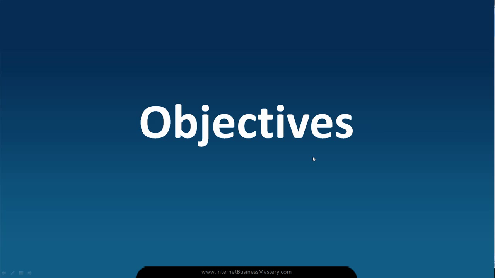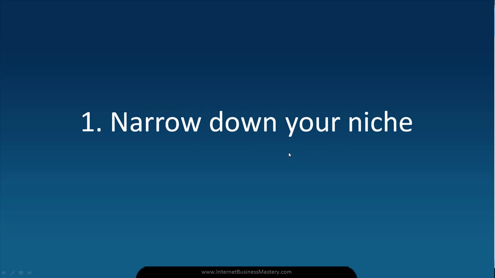So what are the exact objectives that we're going for as we go into our keyword research, so we know what we're looking for? Well, first thing, most importantly, it's going to help you narrow down your niche. You might start with something really broad like pets or dog training, but then by doing keyword research, you might find out that you want to talk specifically about dog training schools or about different methodologies of dog training based on what you see people are looking for most.